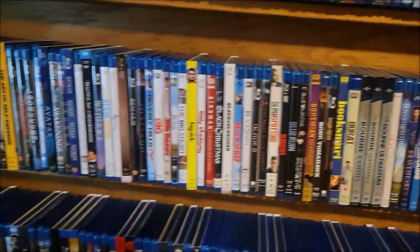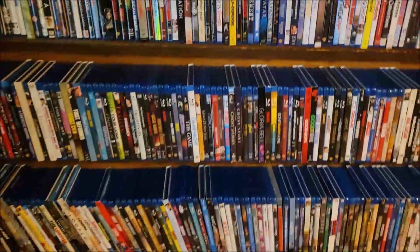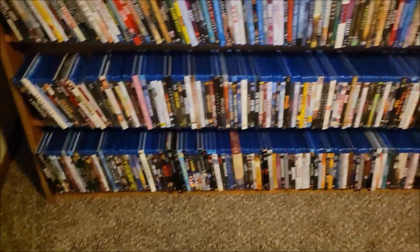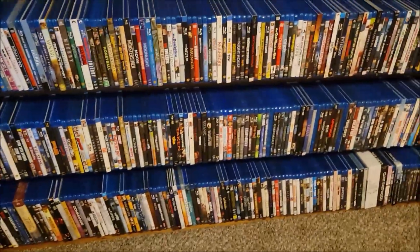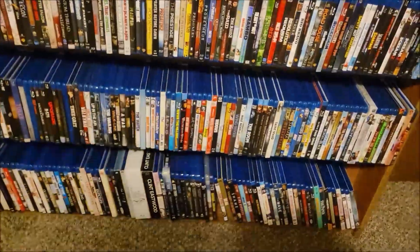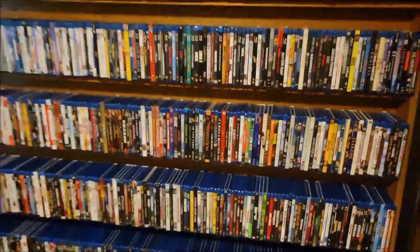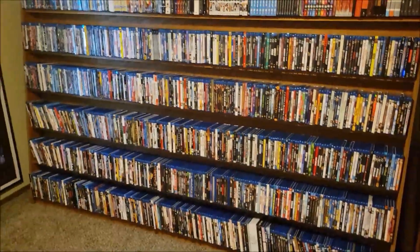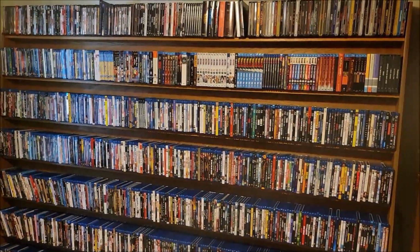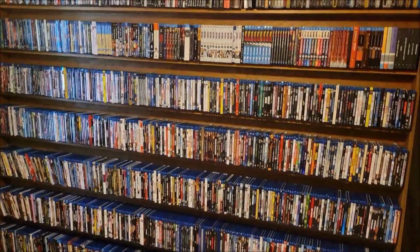And then this right here is the A through Z collection that I have, just random miscellaneous stuff all the way down to the bottom, to some random stuff that I haven't seen. So honestly, exploring all that is probably not ideal at the moment. But anyway, as you can tell, this is a very full shelf. Like I said, the normal standard stuff, 4Ks, steelbooks, anime, animated films are all over here.